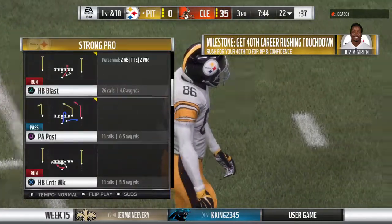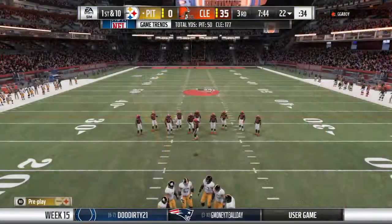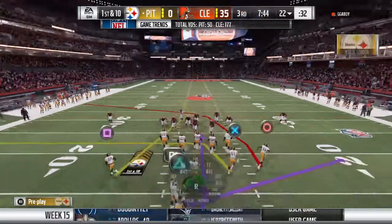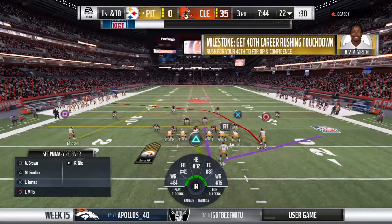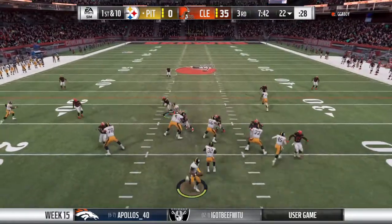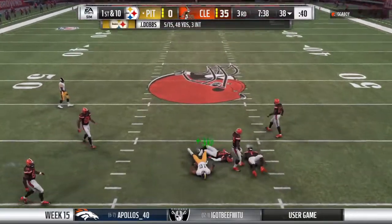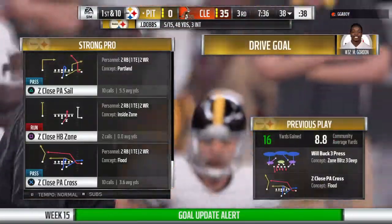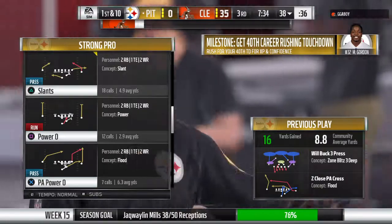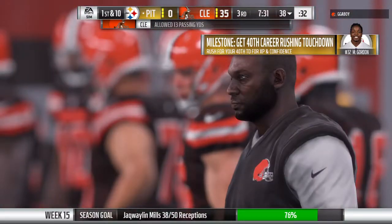Now we take a glance at the offense as they work their way back out for their first possession of the second half. These guys had to punt their last possession, and that's become too familiar of a refrain. Too many of these drives just wound up going nowhere. But you know how in baseball, when the pitcher gets a base hit and he's on base, they bring his jacket out to him to keep him warm? A lot of times the punter goes to the sideline, puts on sweatpants or a wrap over his leg to keep it warm. He might need a massage from the trainer right now from all the work he's getting.